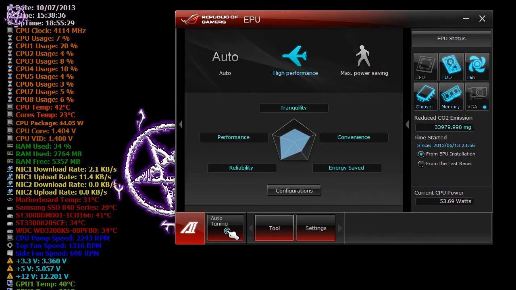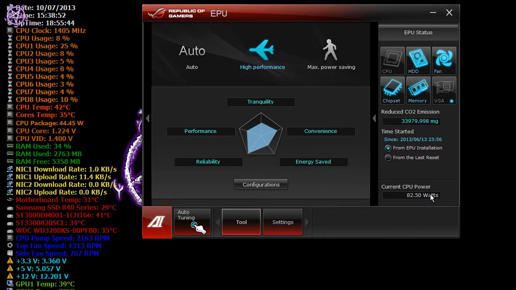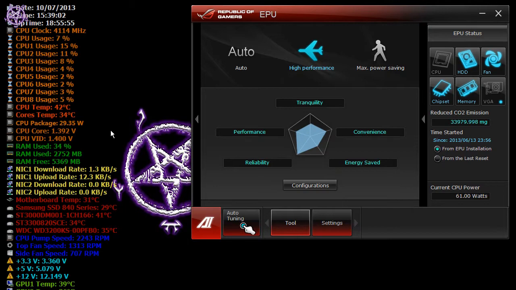And actually it's been like 2 or 3 days already, I just haven't rendered the video. I don't know why this is wrong. Okay, that's the real clock now, as you can see in here. And I'm not sure about this wattage in here. However, it never goes over 99 watts, so I don't think that's the real reading. That's the motherboard software in here. But I have to say that performance is amazing.